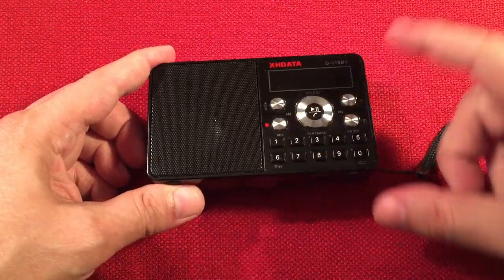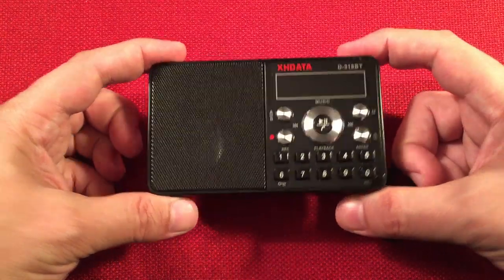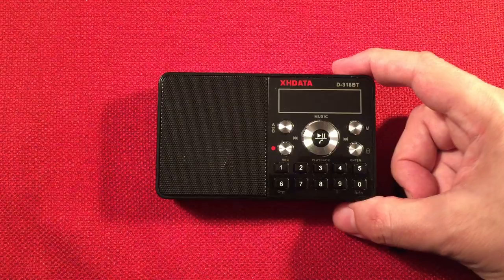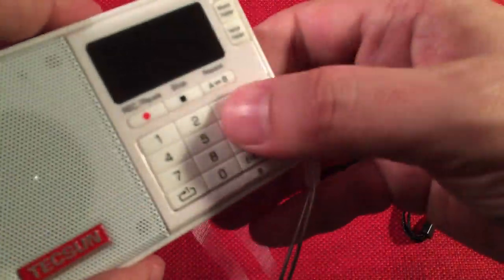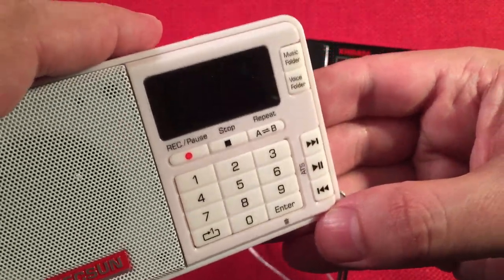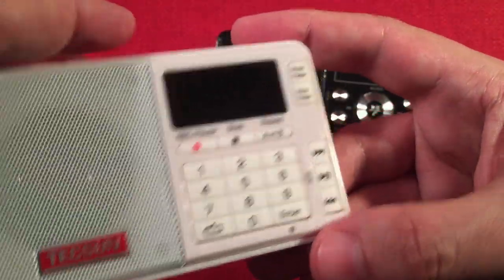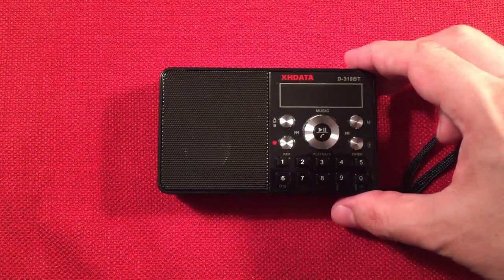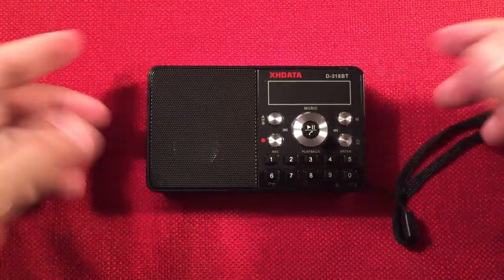And the buttons are much better. They're raised really nicely. Just an all-around higher quality feel versus the Tecsuns. It's got some kind of plastic membrane here. I'm not sure about this so much lasting, as I think these keys will last much longer than this. So as far as audio quality goes, I think I'm going to give it to the XHData for having better bass all the way. So, $20.